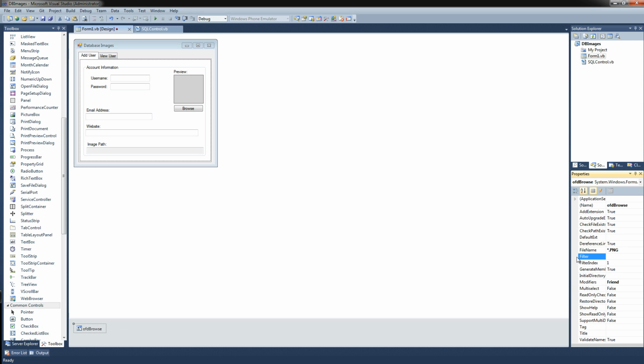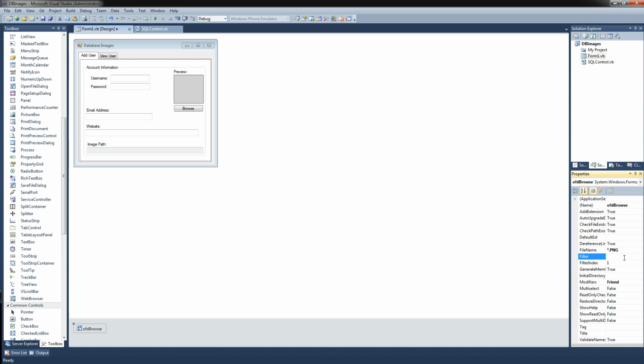So we can also change our filter expression here. And to do this is kind of a weird little thing. Say you want to be able to search for different types of files, say BMP files or JPEGs, .jpg files, .pngs. You can set the whole list of files that the user is able to browse for, including all files if you want to do star.star.